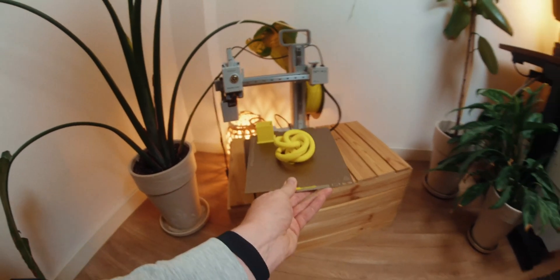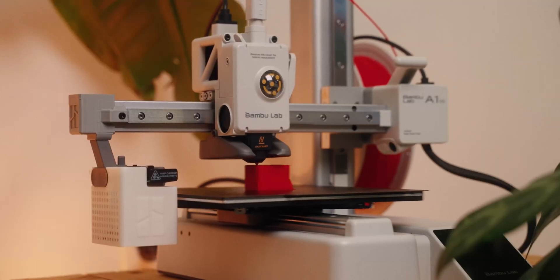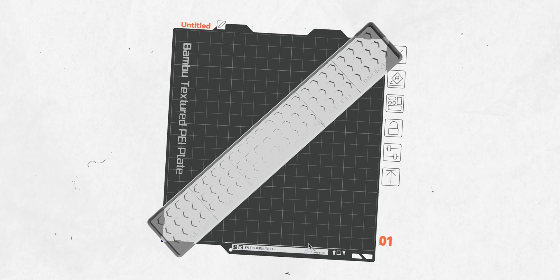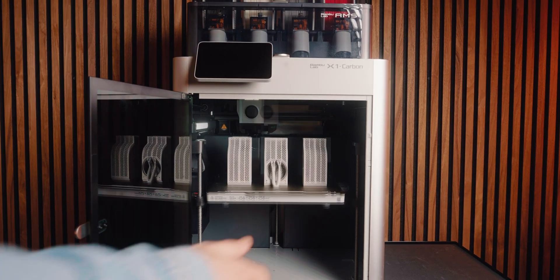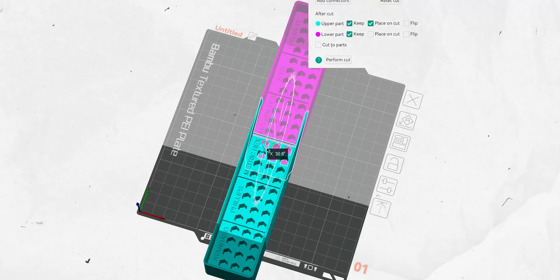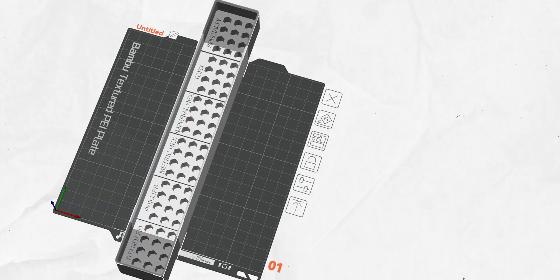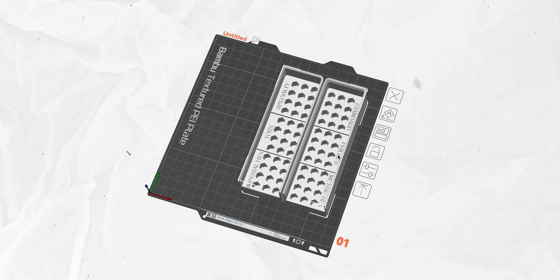As I said, the small build volume is also pretty much the biggest drawback of this 3D printer. With its 18x18x18cm build volume, it's a lot smaller than the full-sized A1. In my experience, I'd say 80-90% of the stuff I print actually fits on this printer and it's no problem at all. But there are those couple of percent of prints that don't fit. If this is your only printer, you might run into some limitations sooner or later. Of course, you can still cut models in the slicer to make them fit and then join them together later, but in terms of quality, it's best to print everything in one piece.